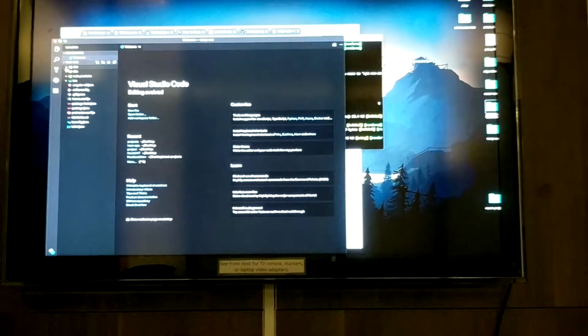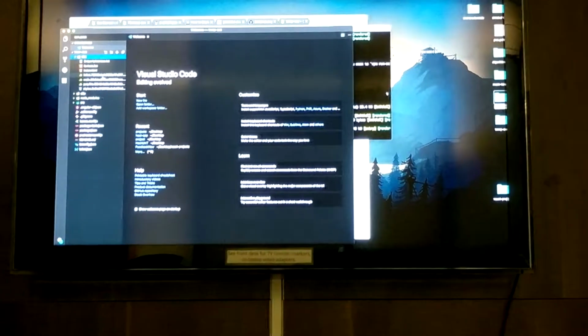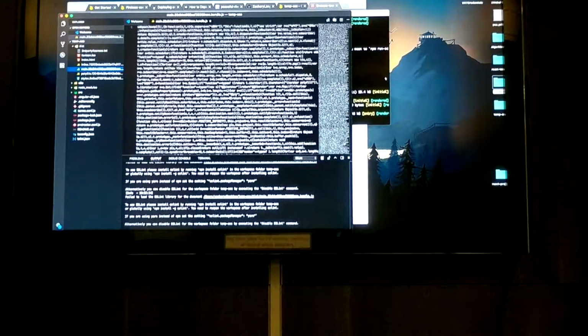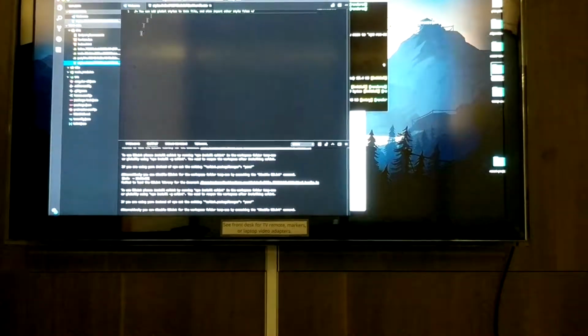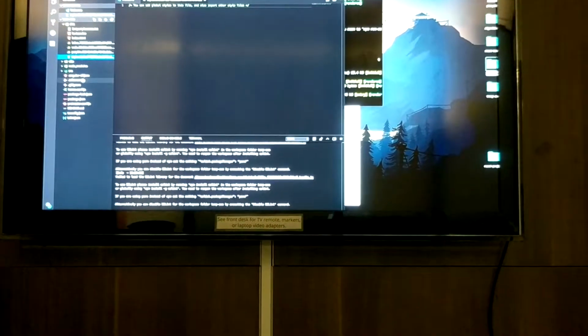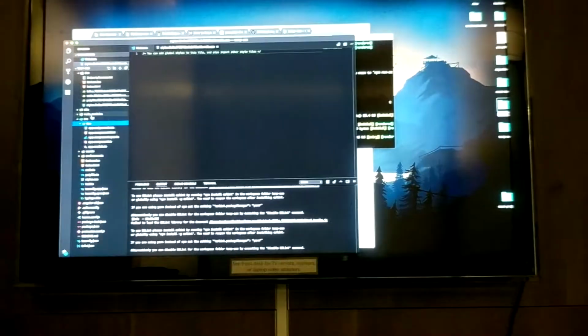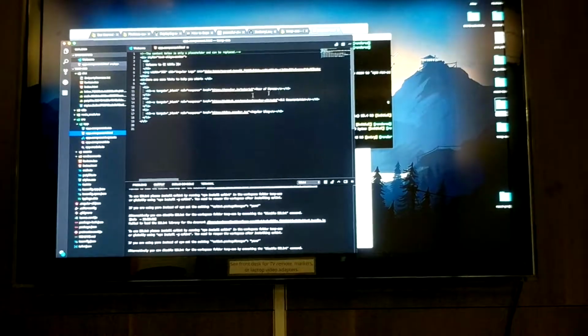So here we have our icon that we saw earlier. All the JavaScript code is usually in one line, except for this one, which is multiple lines. Here's our style CSS. We didn't apply anything because we don't have anything. So the source, here's all of our app. There's nothing here except our app component HTML, which says welcome to Angular.